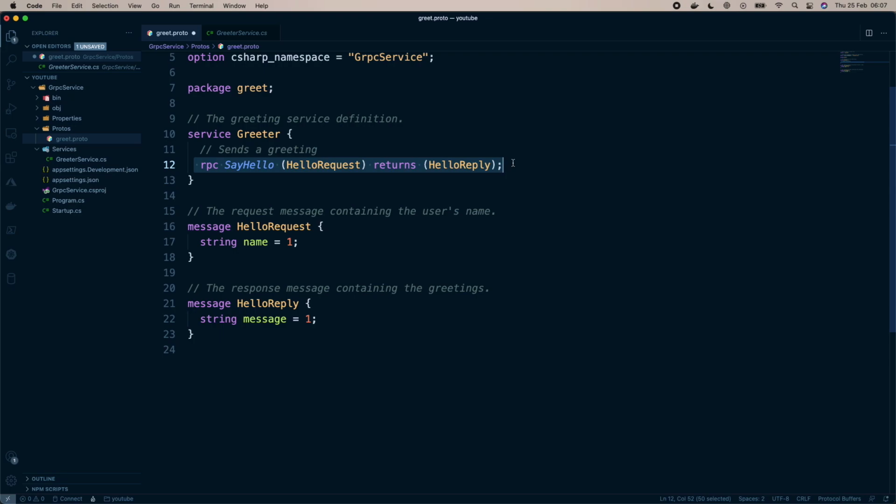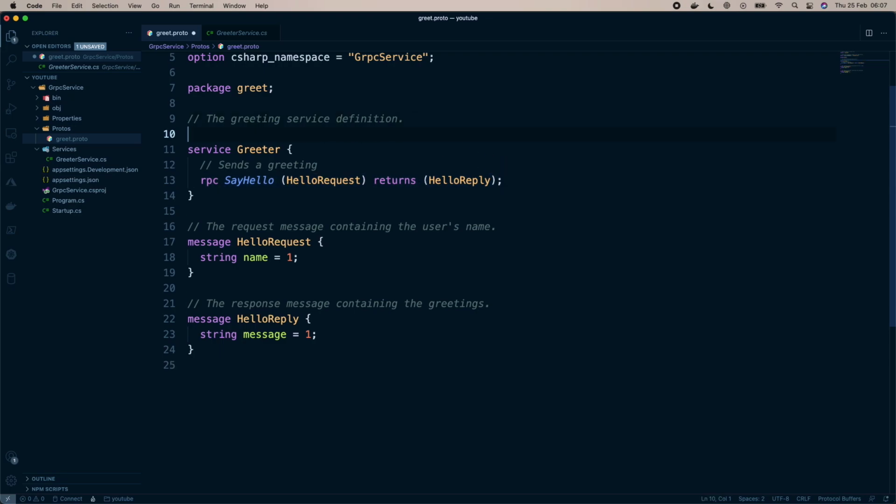So a service can have multiple actions, similar to a class. Right now this service only has one method, which is SayHello, but we can have as many methods as we want.